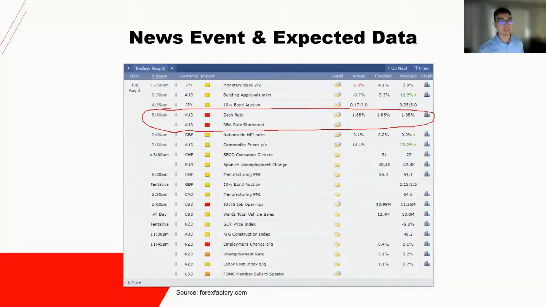So this is why I do not trade 1 to 2 hours before the news release or 1 to 2 hours after the news release. Personally, I avoid that just to prevent any mishaps in my trading accounts. I do not want my trade to potentially cause slippage, potentially hit my stop loss, just because I wanted to be greedy and try to trade the news.